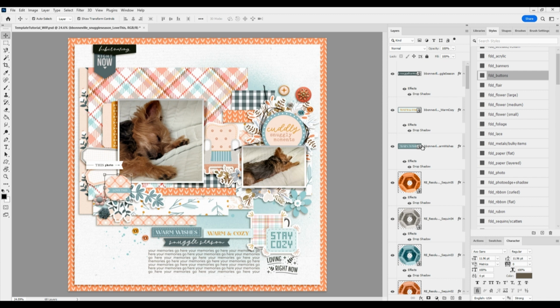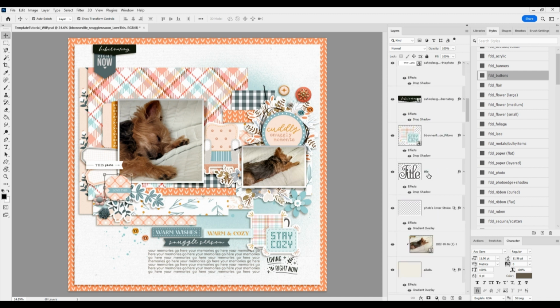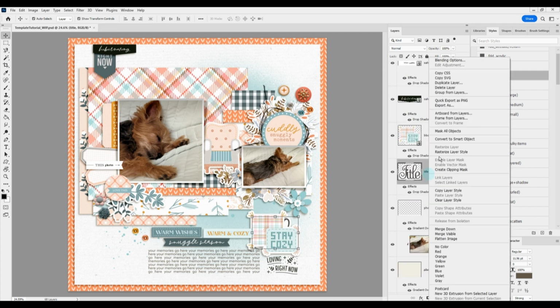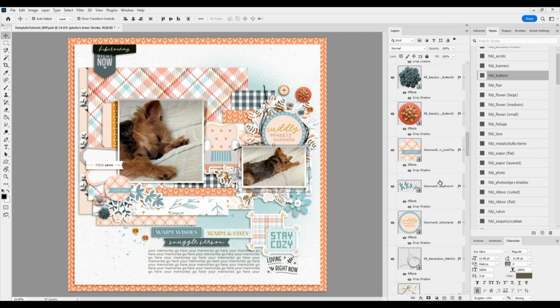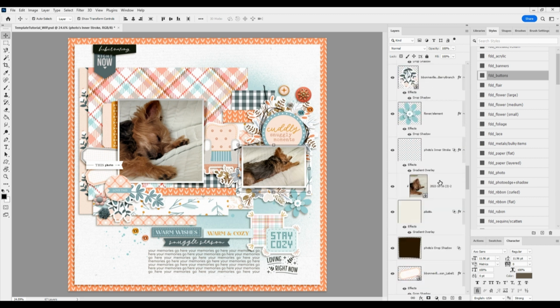And delete that. So let's see, let's go up and make sure that I can take the title out, it was hiding underneath there. Oh, there's a floral right there.